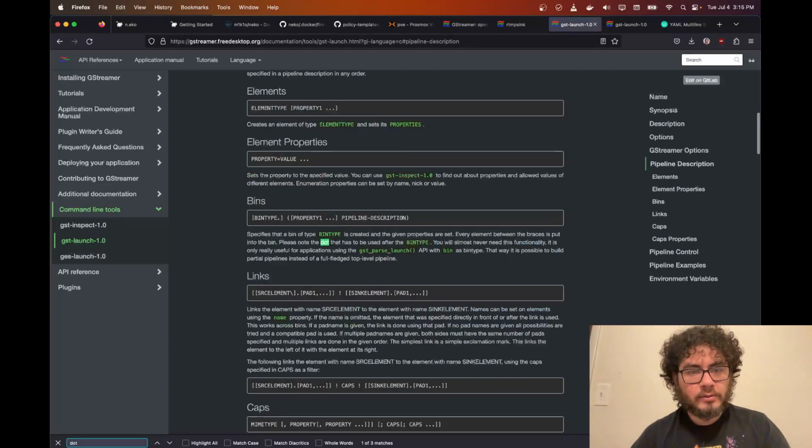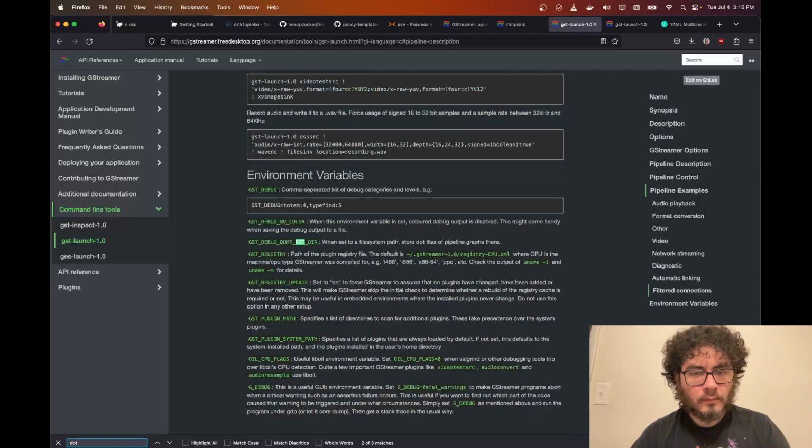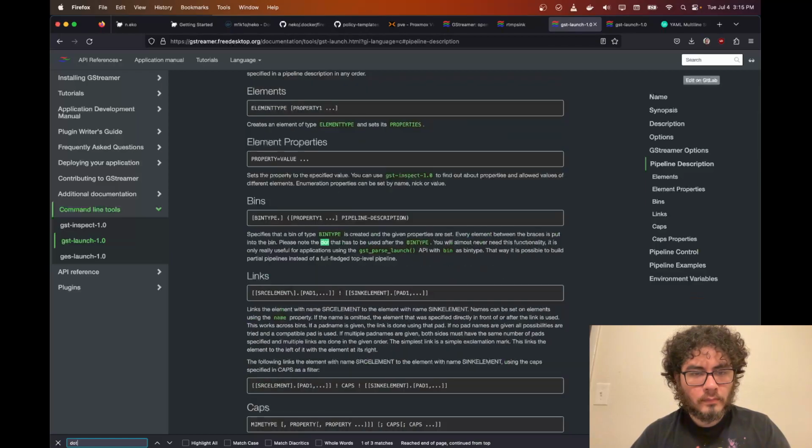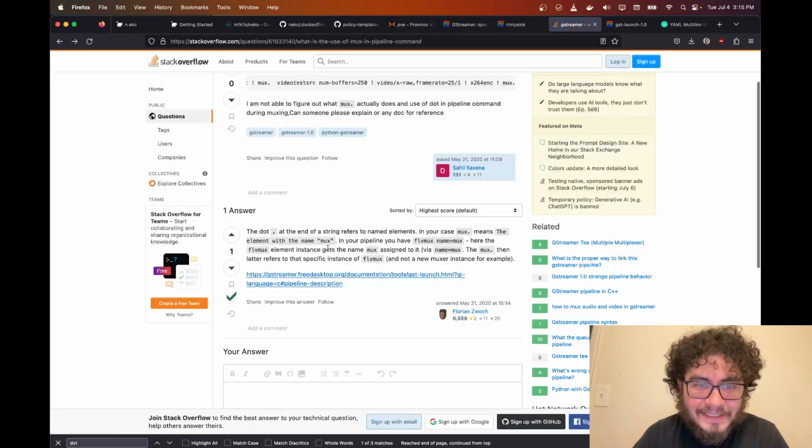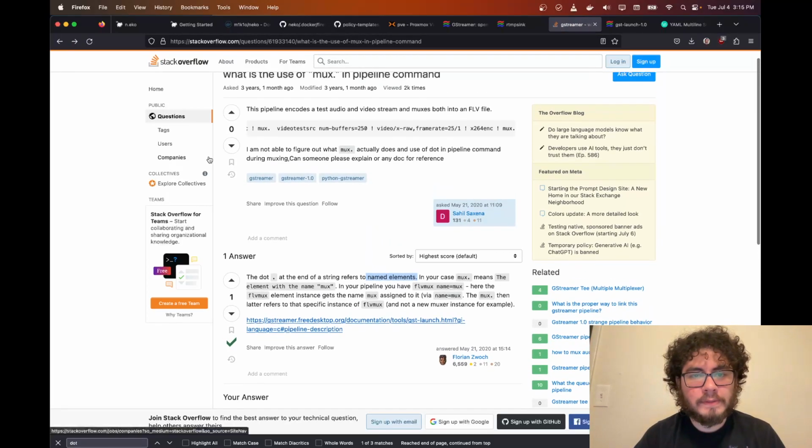Do we have that explanation somewhere? Dot. I don't see anything that explains that clearly. Beans. Like, is this a bean? It's not telling me. That's a named element. Confusing.